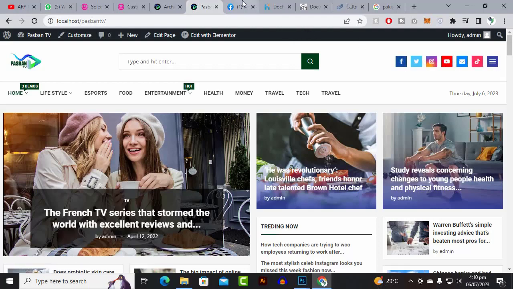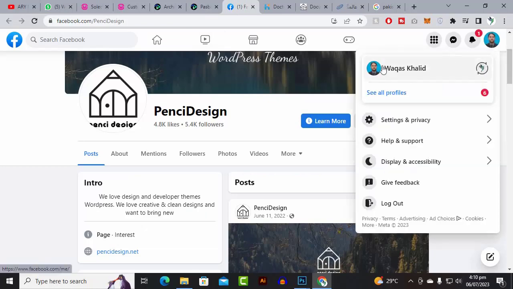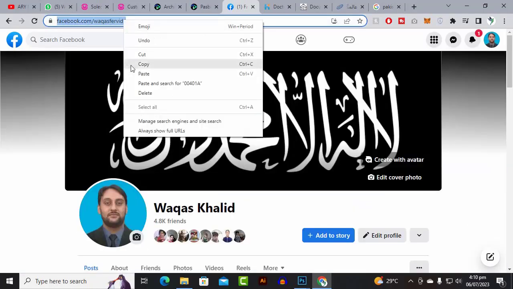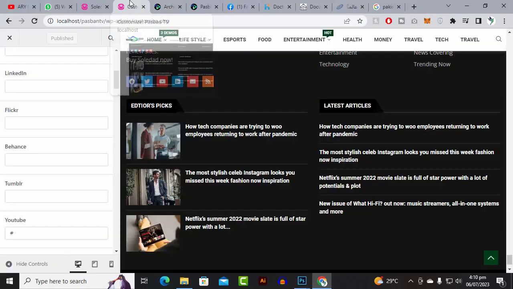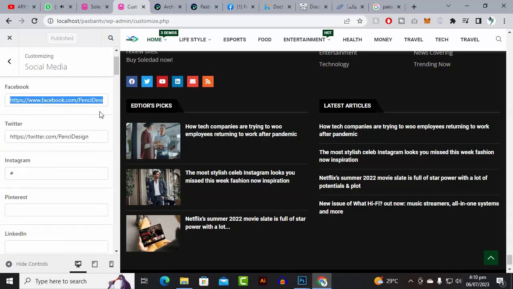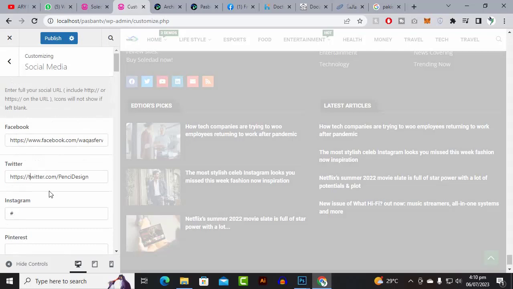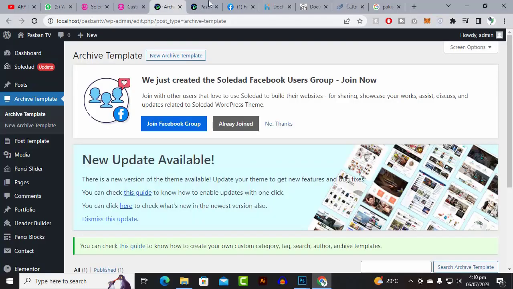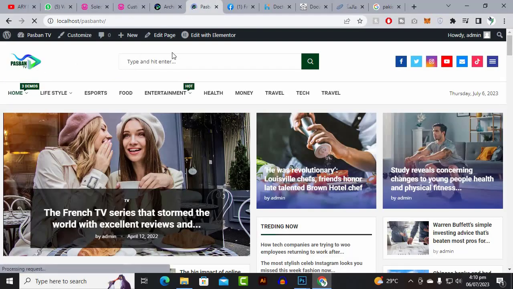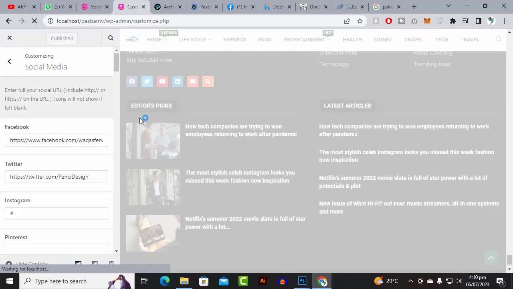Definitely for now I will change these with my own links, and later on we will change them with our official business pages. So for example, here we can place the Facebook ID, and then Twitter ID, and then YouTube, etc. I will show you that if we click here and refresh the web after publishing is done.